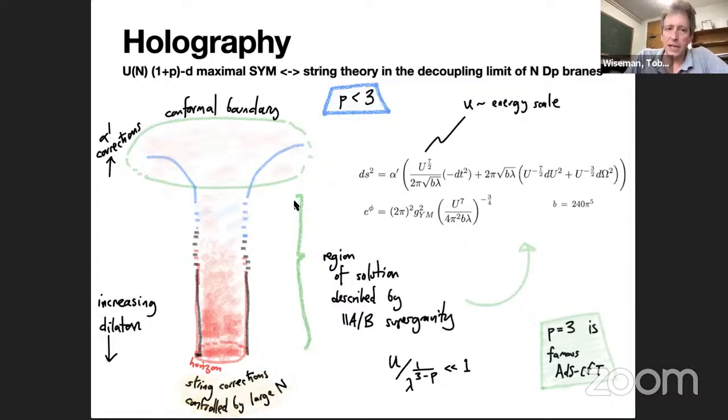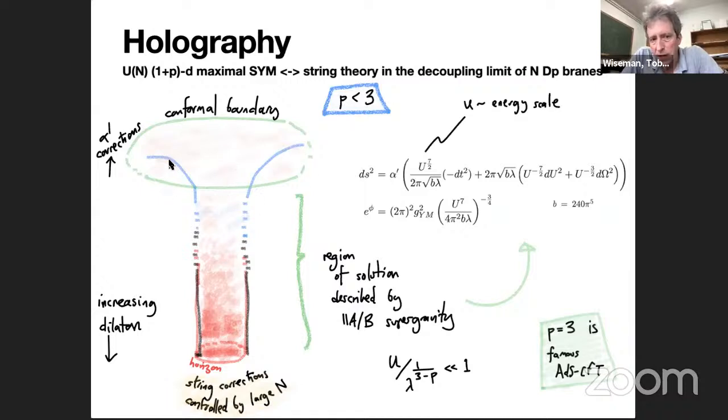But the difference with AdS/CFT is that as you go towards the conformal boundary, the supergravity description breaks down because of alpha prime corrections. And this doesn't happen in AdS/CFT because of the conformal symmetry, the scaling symmetry, but here it does. And it's really just the expression that for p less than three, these Yang-Mills theories are weakly coupled in the UV, and we don't expect, when we have weakly coupled theories there, to be a good gravity dual, or rather it would be remarkable if there was. That's what we're sort of looking for, but there isn't in this case anyway.